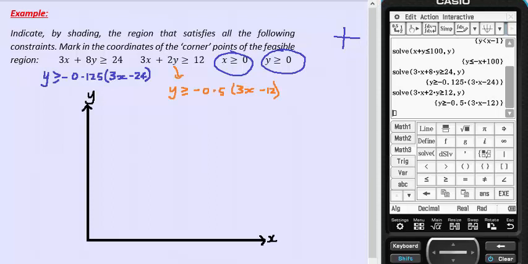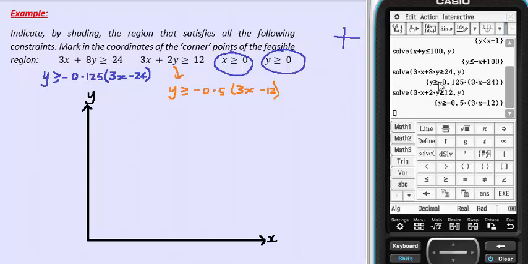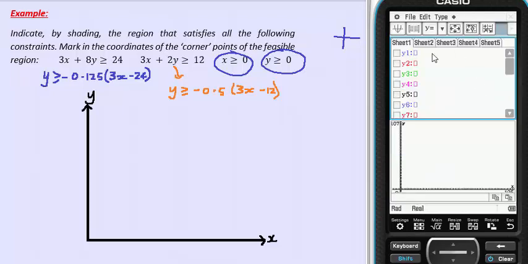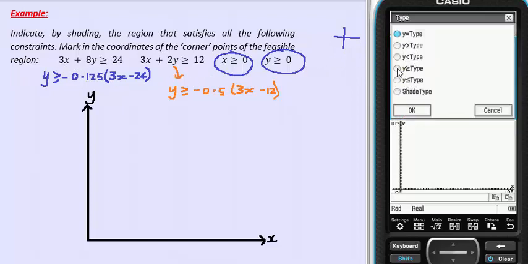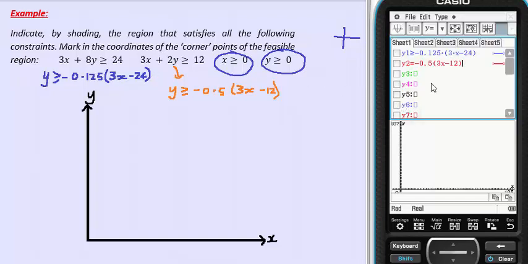And you can see now, here we have both of our equations that I've written down from the calculator. So the first one looks like this, and the second one looks like this, and I've gone in blue and orange. Now what I need to do is transfer these equations across to my graphing section. So I'll go menu, graph and table, and the first one I'll put that in. The second one I'll write by hand, negative 0.5 times 3x minus 12. Now I need to make sure I get the signs right. So it's y greater than or equal to, so I'll hit the equals and the greater than or equal to. And then for the second one, I'll do the same thing, pick the right y and do an OK. Now I need both of them to be graphed, so I tick and I sketch.